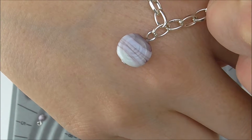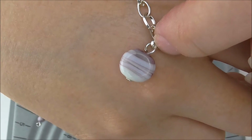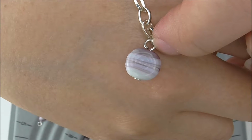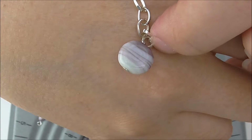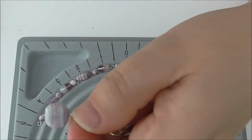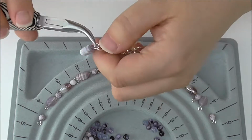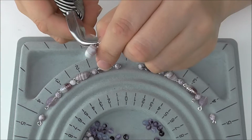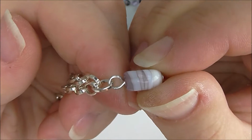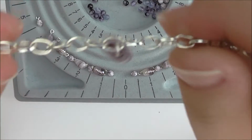So there you go, the first bead attached. Now sometimes there can be a little bit of a gap in the head pin where you've twisted it round, so just take your pliers and squeeze that a little bit more closed so that it's securely attached. There we go, fully attached and it's secure. So let's carry on and attach all the others.